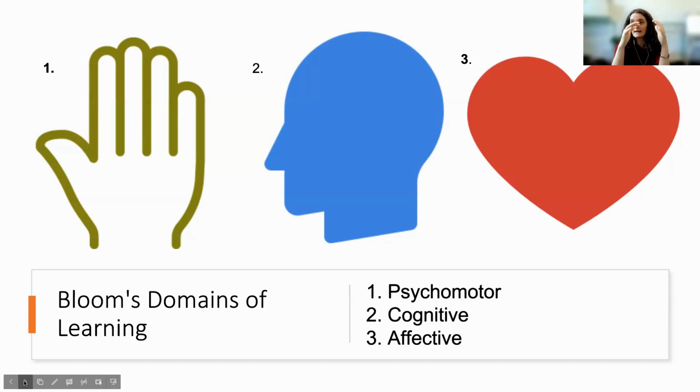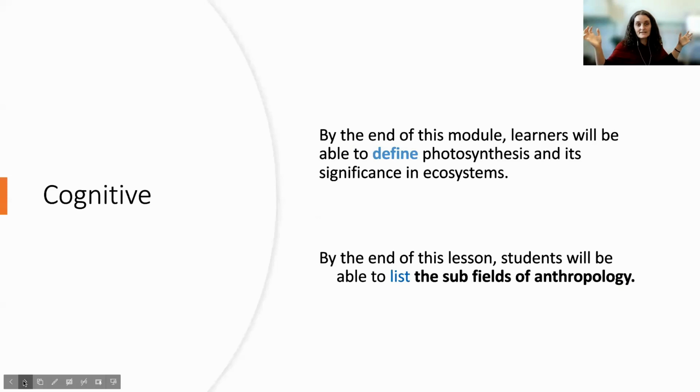And I really like the 3 domains. It helps me think through, but in practice, writing learning outcomes, very often I'll have a learning outcome that might go across 2, if not all 3 domains. So it's not really a box, but it's helpful for me to structure it that way. Let's dive into the cognitive.